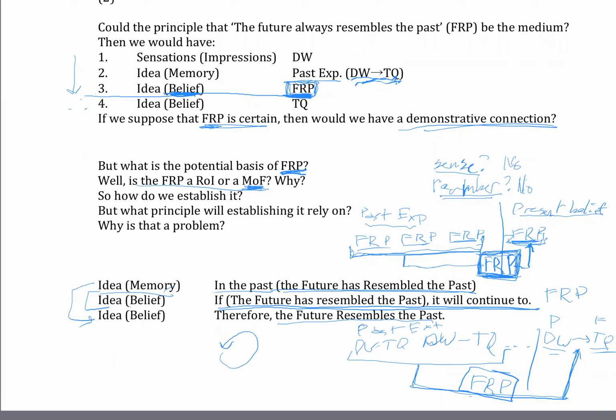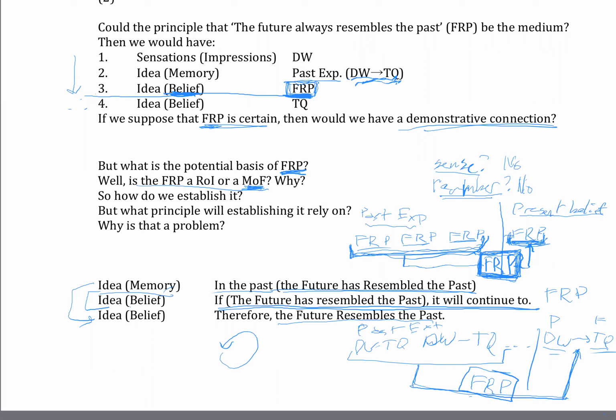Well, what would the relevant past experience be? Well, it would be the past experience that the future resembles the past, and we'd be trying to justify or show that our present belief that the future resembles the past works as a bit of probable reasoning. And so we would want to justify our present belief on the basis of this past experience through the principle that the future resembles the past. But that was the very thing we were trying to prove. And so we can't establish it through a bit of probable reasoning. And so the future resembles the past can't be intuitive. It can't be demonstrative. We can't sense it. We can't remember it. It can't be known through probable reasoning.